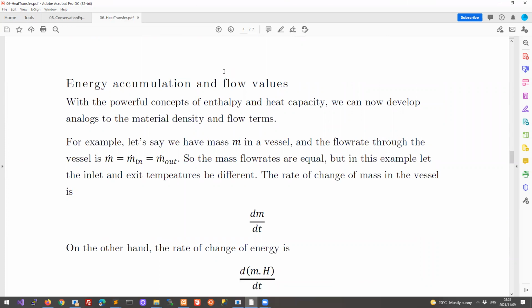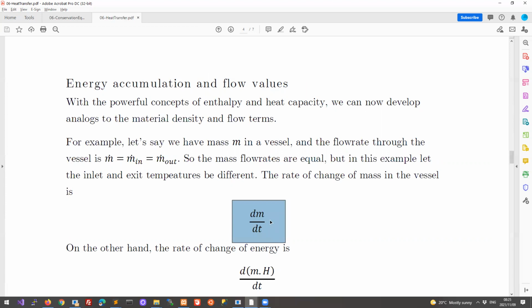Okay, so that establishes one of the basic concepts. And now we want to apply this to develop our energy balances. So we want to find analogies with the accumulation term. So we are well familiar by now with determining the accumulation term in the energy balance. And we know there are other terms, right? You've got also the convection flow, and you've also got the flux, the diffusion flux. So we want the analogies to those, right? So let's start with the accumulation term.